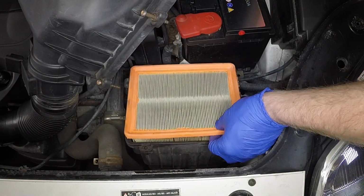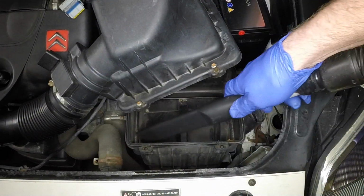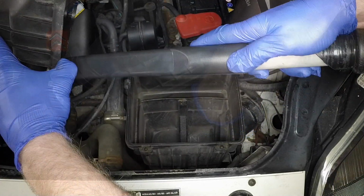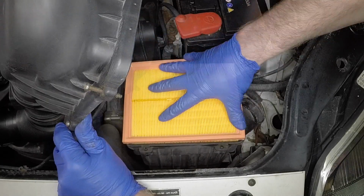Remove the filter element. Remove any dirt and debris from the filter housing. A vacuum cleaner is ideal for this. Locate the new filter element into the housing with the rubber seal uppermost.